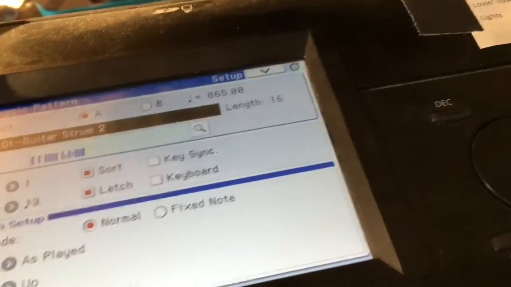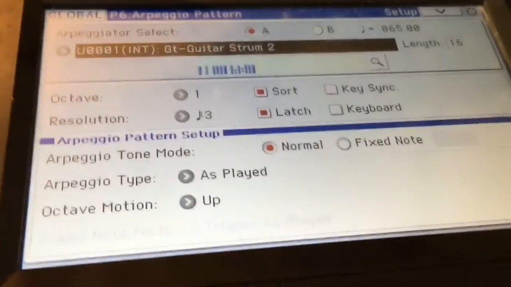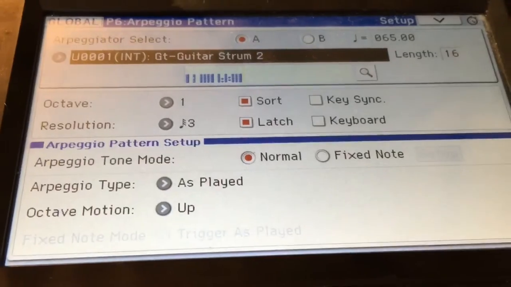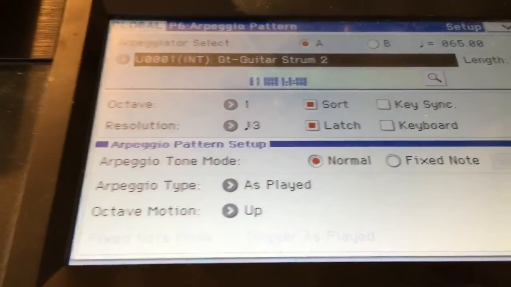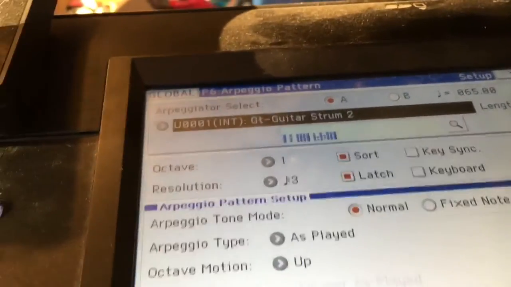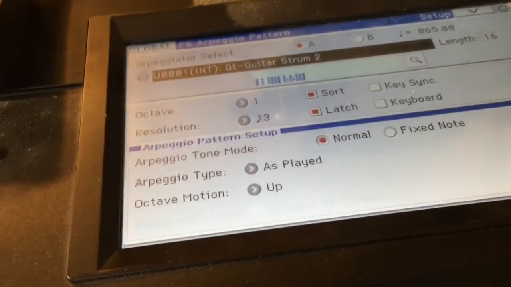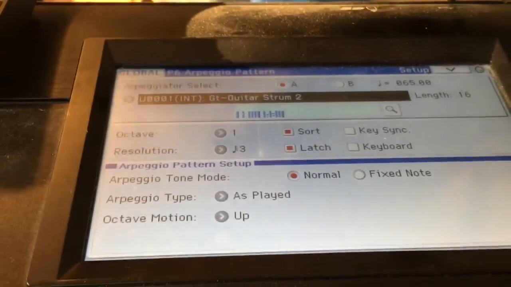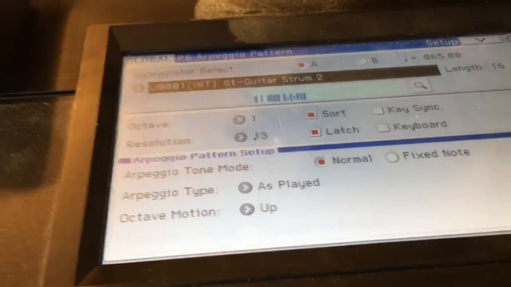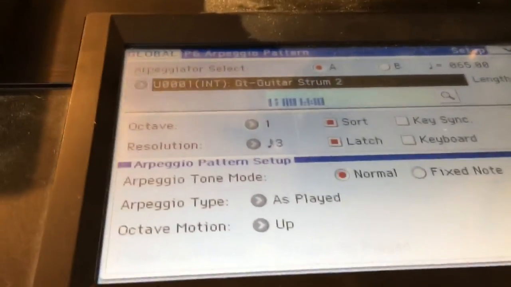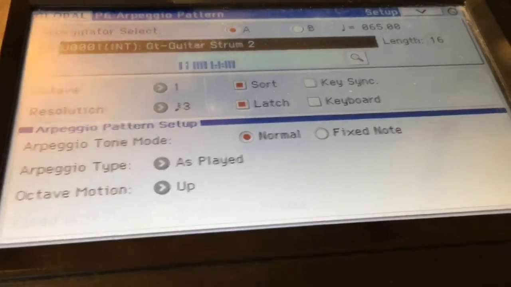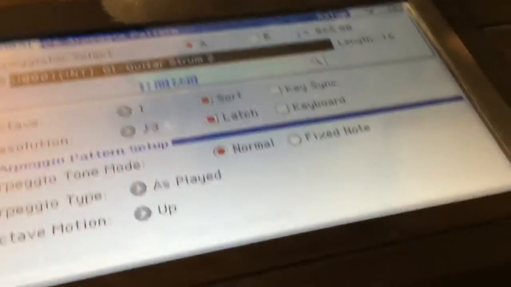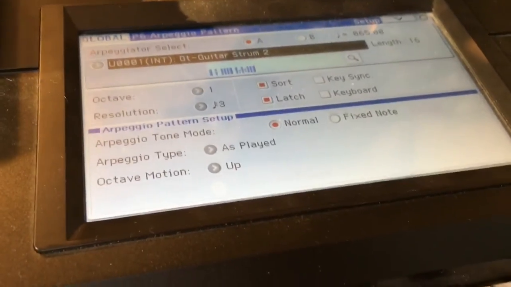So if you've probably poked around, prodded on these, like I said, there's a lot more advanced ones that I haven't even played with, which make no sense whatsoever when you're out of context, right? So these were created for individual patches that the Kronos has. With these built-in ones, you just got to play around and figure out what you're going to do with them. This one is called guitar strum. It's probably set on a guitar sound in the Kronos so that you have an accompaniment while you can play something else. I haven't even delved into them. There's so much in the Kronos that I haven't even used.